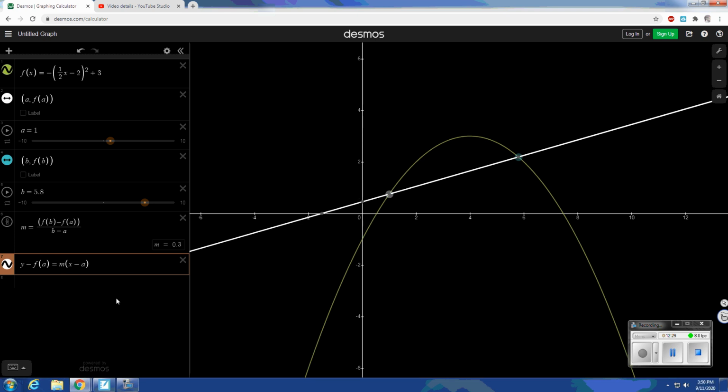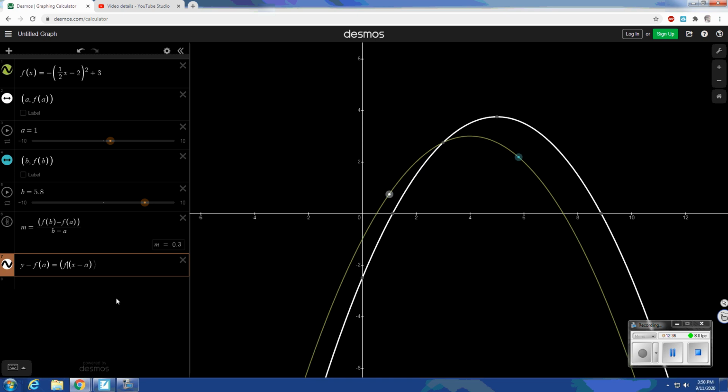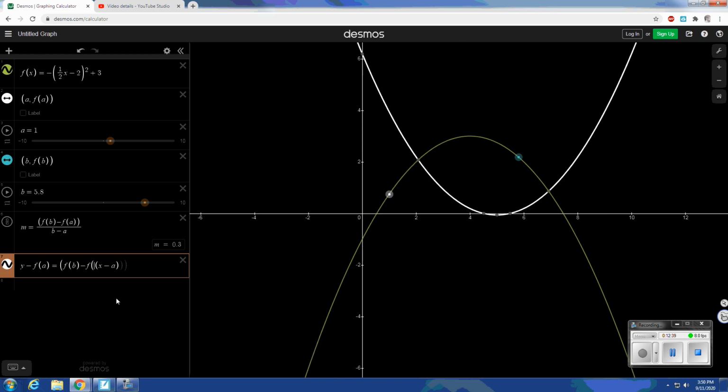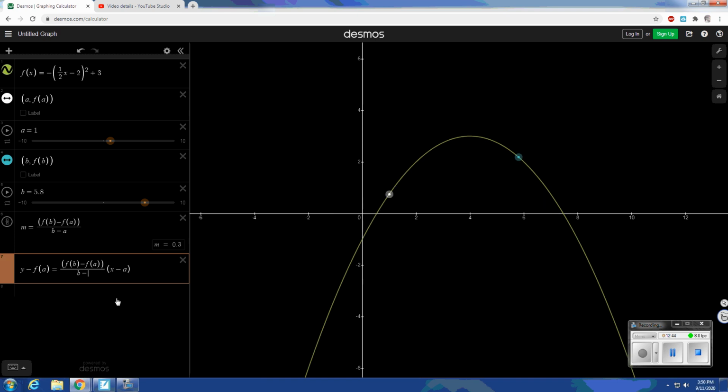And if we didn't want to define m previously, we could have actually typed in our average rate of change formula as the slope, and that should work just as well. Okay, so we could have done this, and we still get the same result. So we choose one of the 2 points, and I can change the 2 points. I can change this to f of b, and that should not change the line, and x minus b, to illustrate that either point is useful. And there you go. So there's our equation. We know we got it correct because it passed through our 2 defined points.